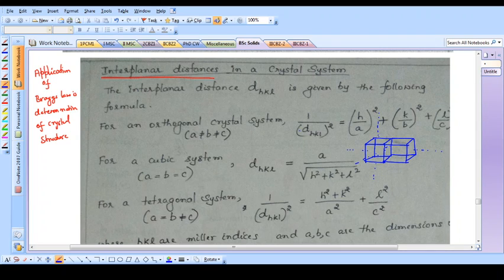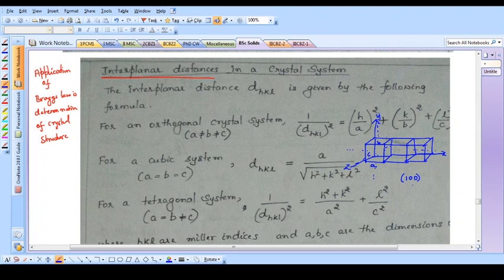I have just drawn 2 unit cells. Or let me draw one more unit cell, 3 unit cells. So let me consider this as y-axis, this as z-axis, and this is the x-axis. So what is the length of the unit cell along x-axis? The length of the unit cell along x-axis is A, length of the unit cell along y-axis is B, length of the unit cell along z-axis is C. Let us consider 100 unit cell. For example, 100 unit cell. Remember, in the last class we discussed 100 unit cell.